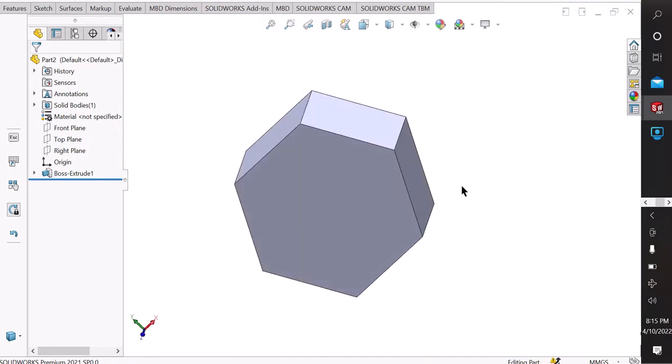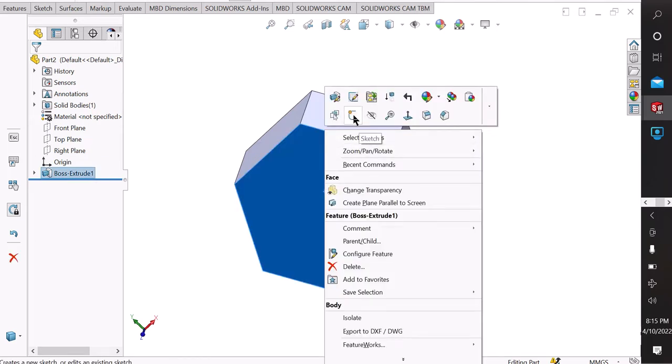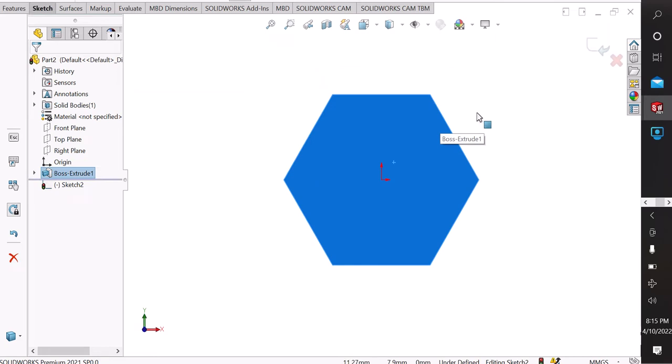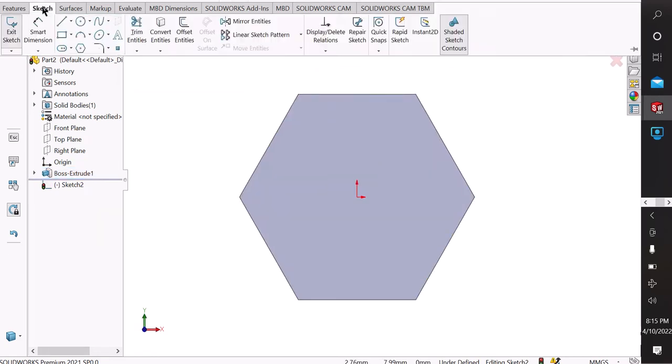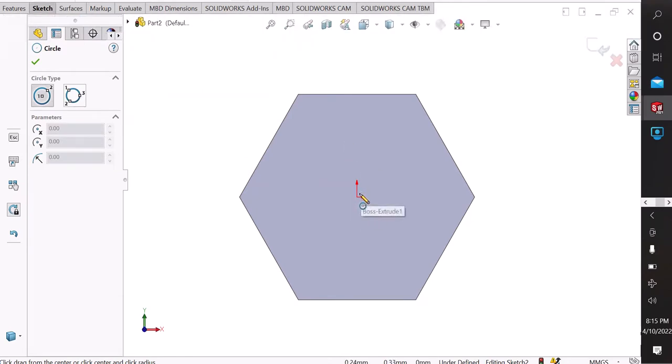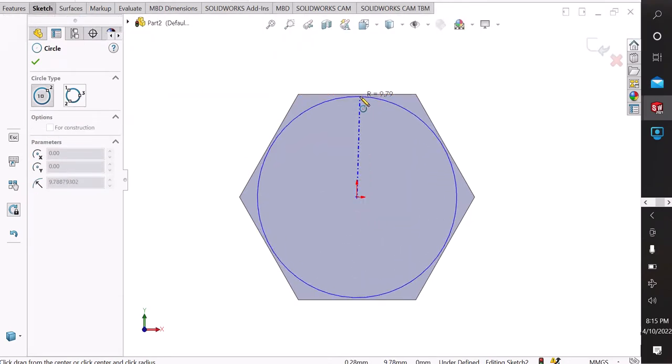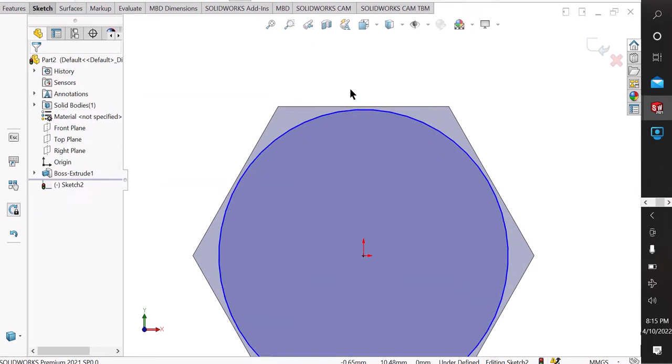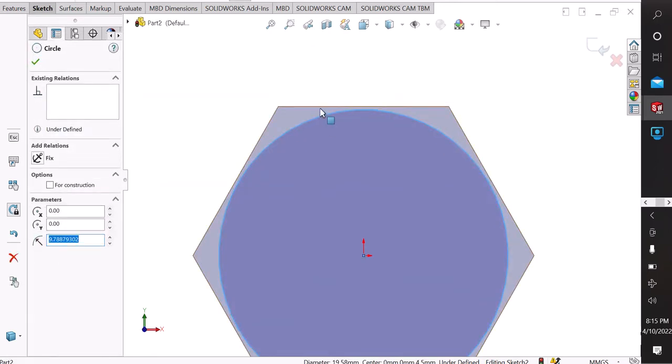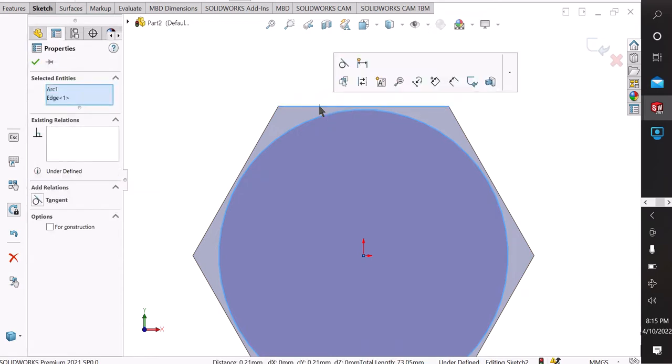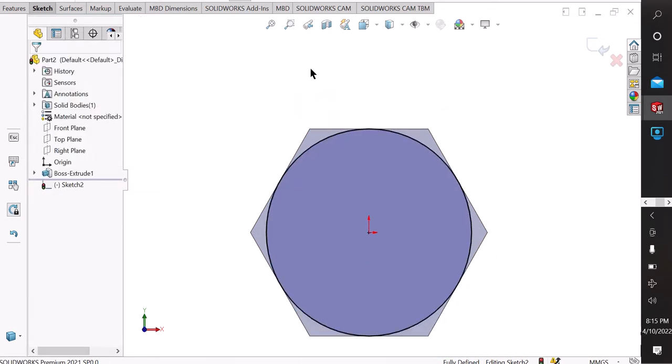Now click this face to sketch. Okay, now I choose a circle, center of circle, and start from origin. Okay, now I click this line and hold control key on this line. Make sure it's tangent relation.